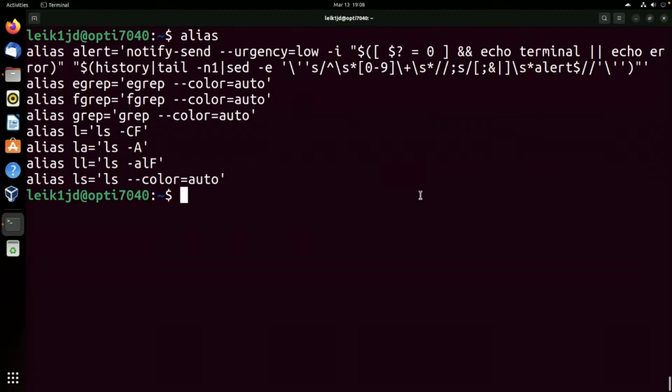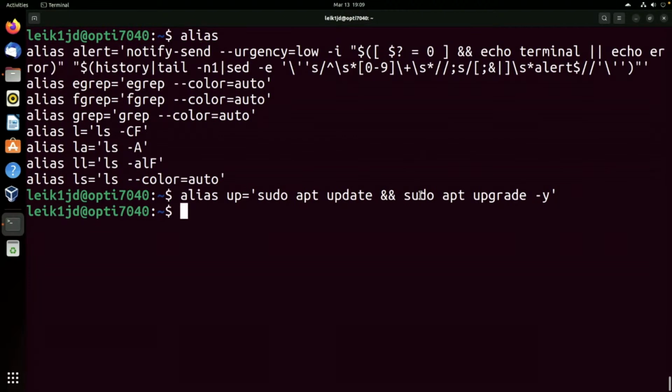But one of the aliases we set up last week was up equals single quote sudo apt update double ampersand sudo apt upgrade -y, and close the single quote.